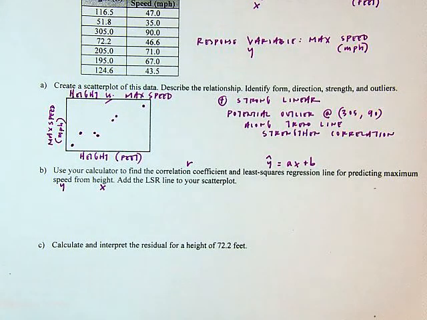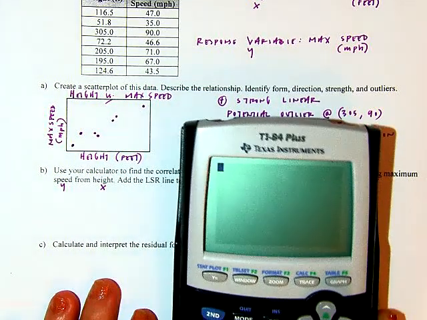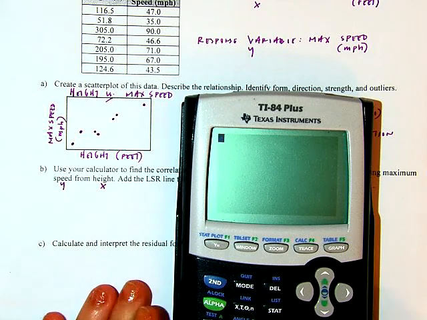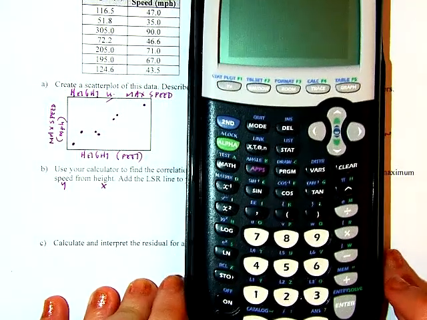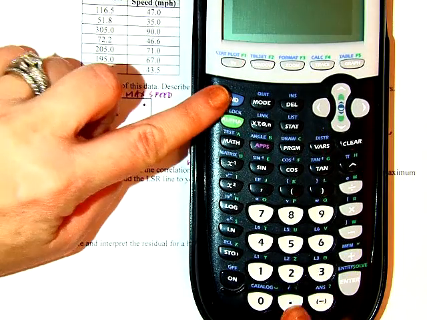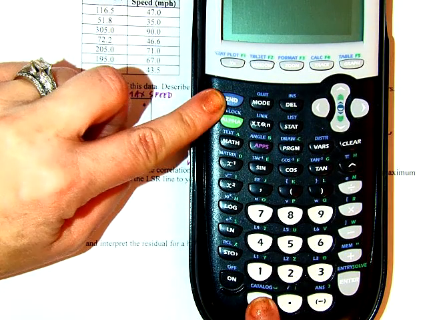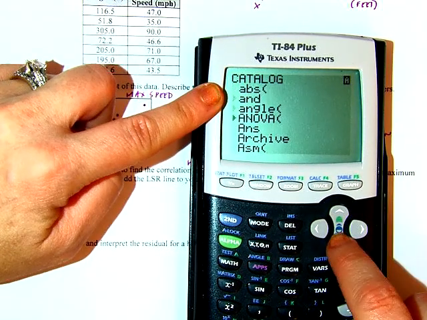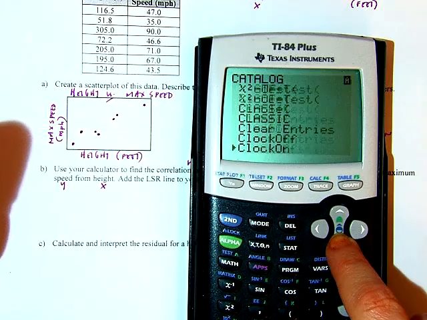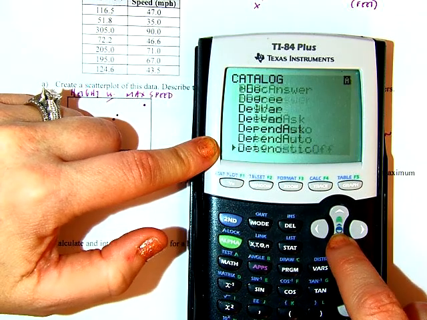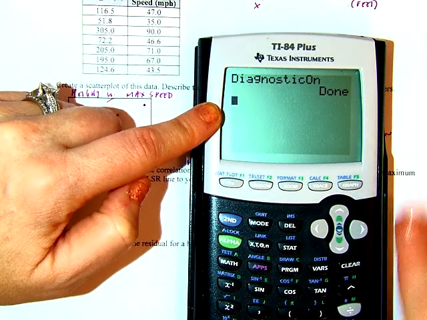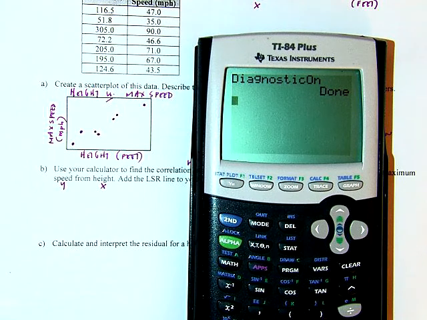The very first thing you have to do is check your catalog. I'm going to write all this down, but I want to talk you through it as well. Make sure that your diagnostics are on. Let me scroll up so you can see my buttons. On the calculator, I hit second 0 to get to my catalog. When I pull it down to see my screen, you can see catalog. I scroll down to diagnostics on. I'm going down until I get to my D's, and I'm looking at diagnostics on, right there. I hit enter, and then enter again, and it tells me done. Good. We should all have our diagnostics on to start.